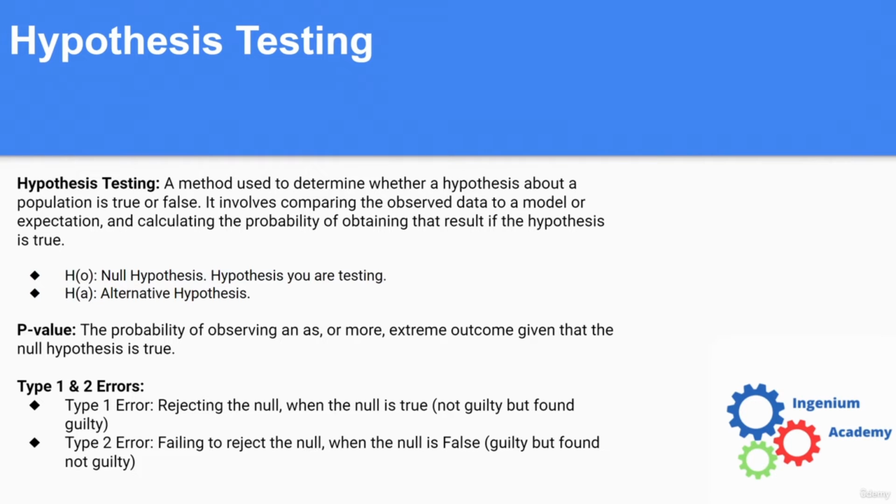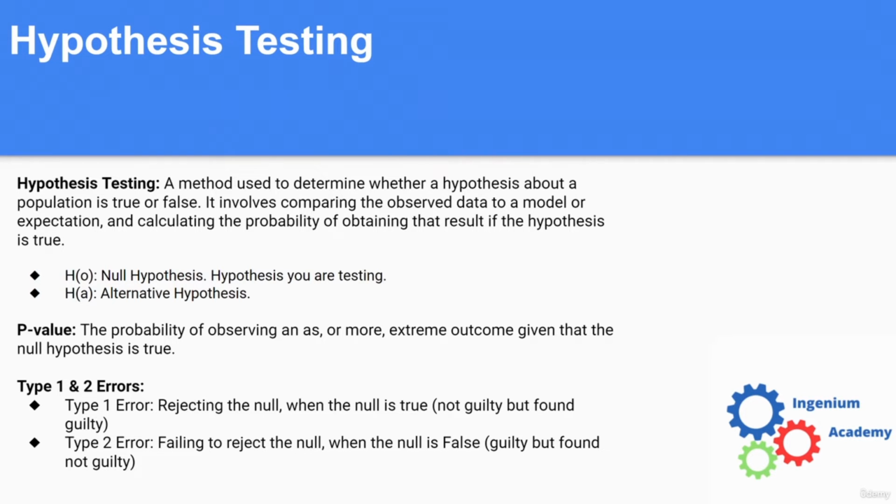How do we determine if we should reject the null hypothesis? Well, the p-value is something that we calculate to determine the probability of observing our statistic, or our sample mean in this case, or a more extreme outcome, given that our null hypothesis is true. So we're just going to assume that our null hypothesis is true, and we're going to say, no, this is the case, it's 170 centimeters.